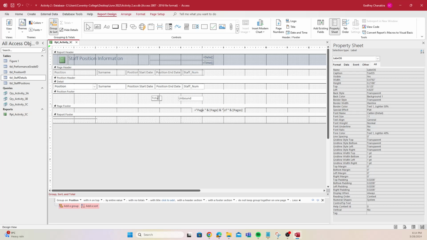So here the first position was manager. So after it shows the staff details that have held the position of manager in the footer section, it will now indicate the total number of staff before showing the next position, which is office assistant. So total number of staff.